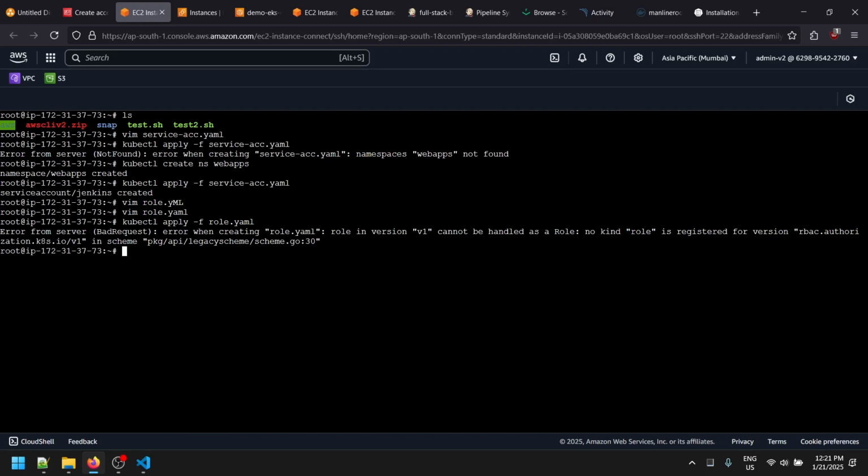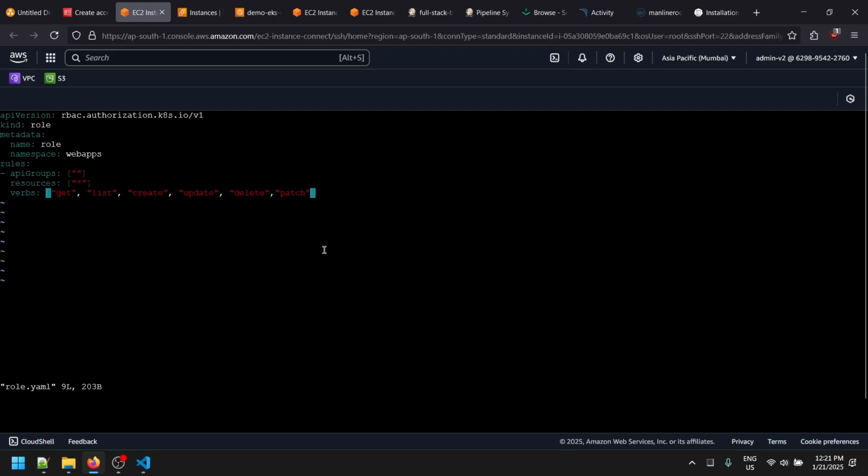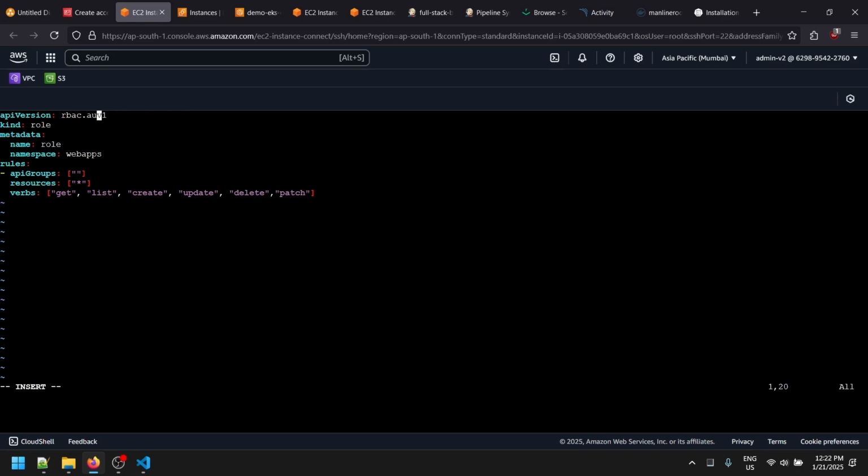So just check. It is saying the role is registered with the RBAC scheme error. While creating role.yaml, role version v1 cannot be handled as a kind of role is registered as RBAC scheme. Okay, so let's try with version 1 only. Let's check if version 1 is working.